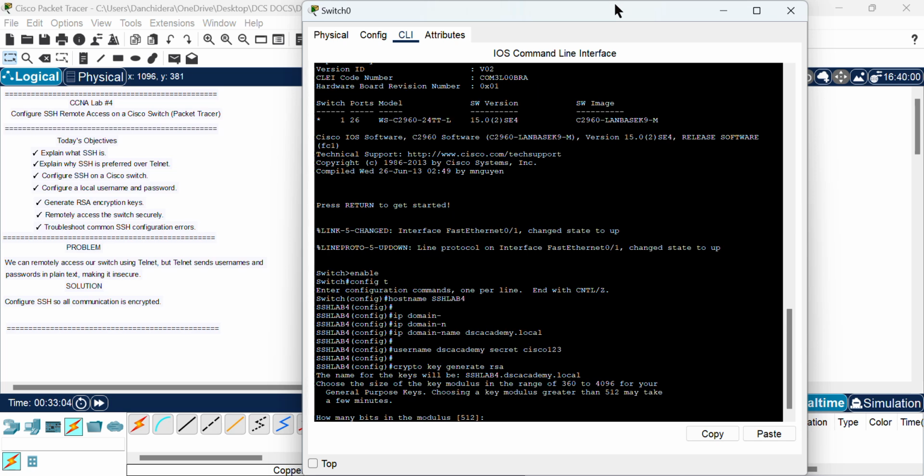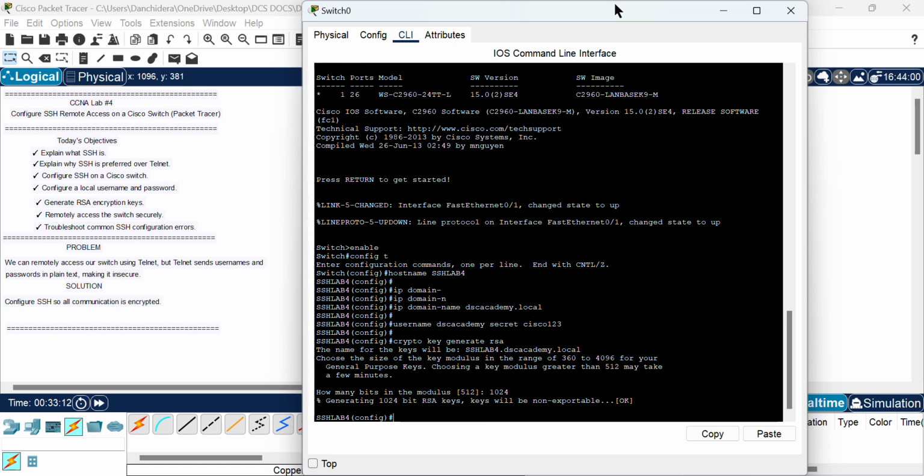We hit enter. It asks us how many bits we want. We will use 1024 and hit enter. So we've generated an encryption key, and it has said okay.